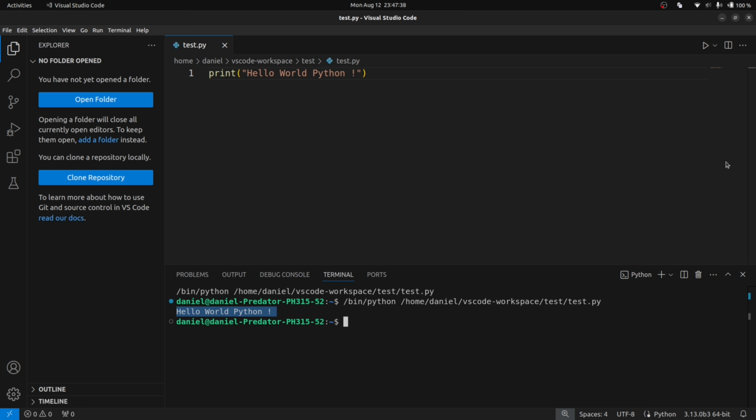So basically what we wanted to accomplish was to install the Visual Studio Code, the standalone installation of it using Snap, and then write our first Python program using Visual Studio Code and run it here inside Visual Studio Code at its own terminal, which is independent from the Linux terminal actually.